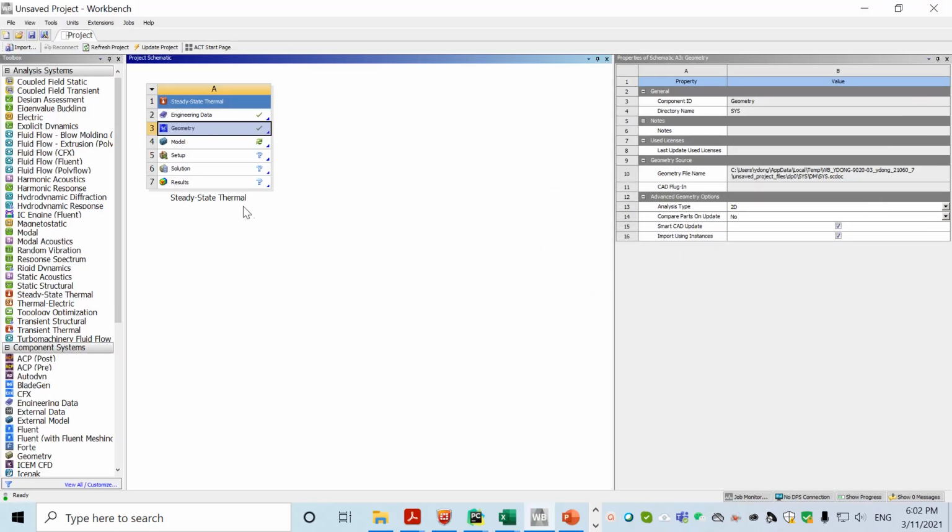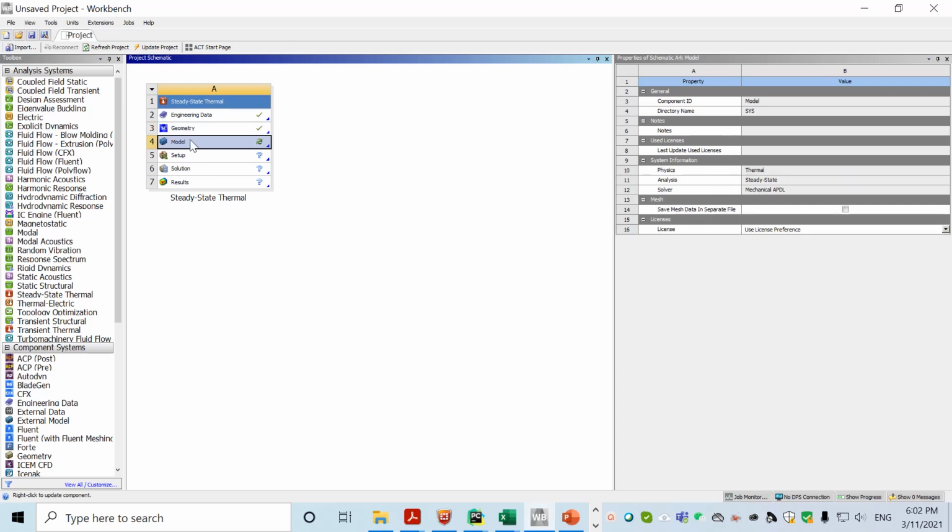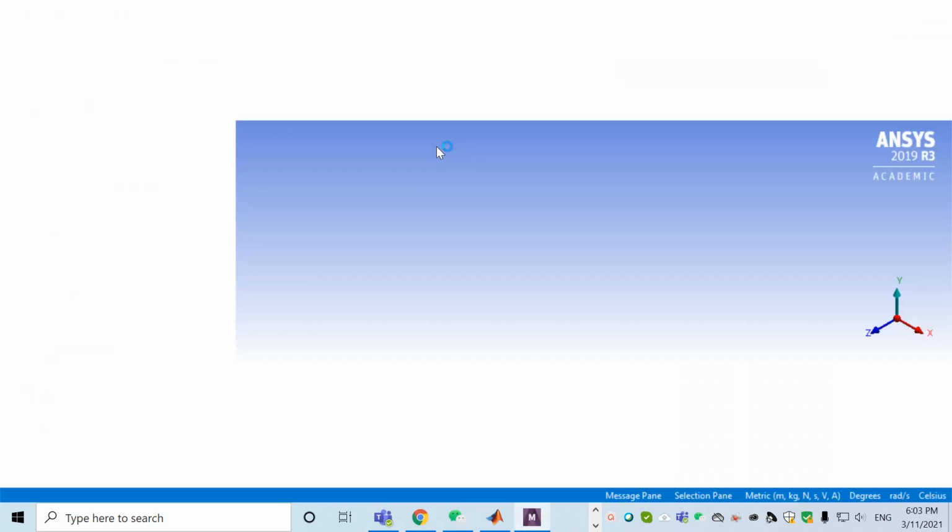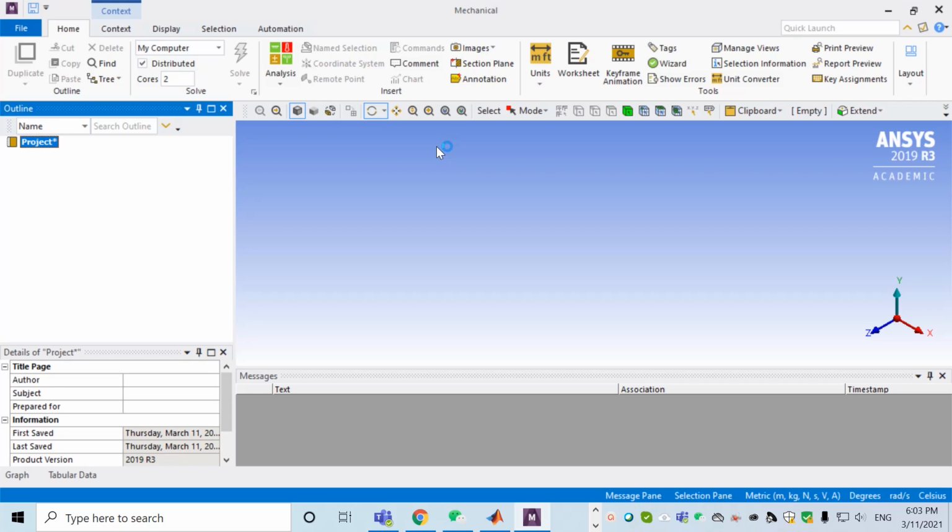We close it and quit from SpaceClaim, and then we double click on model, which will launch the Mechanical modeler. Now we are in Mechanical, where it will load the geometry we have created.